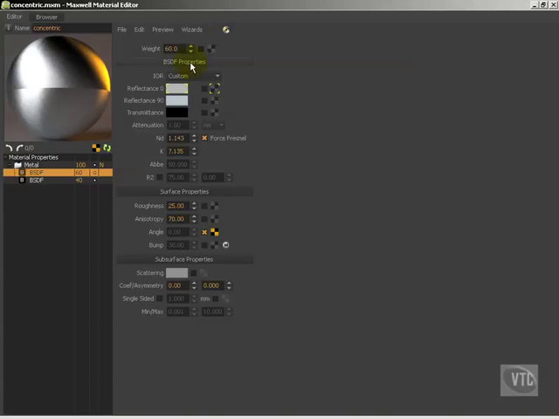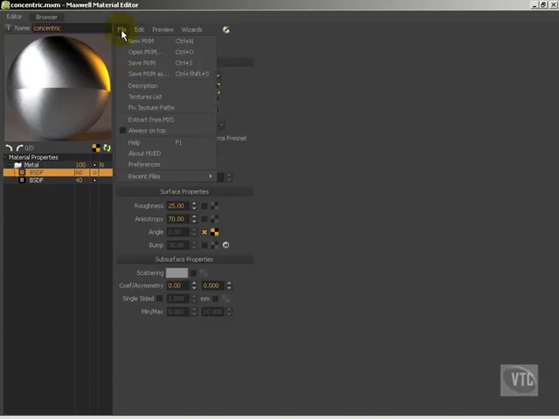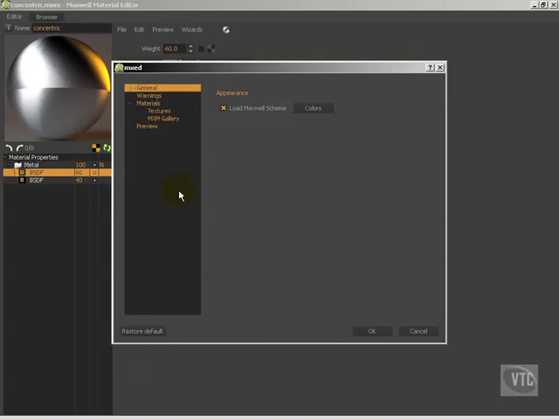What I would say about this is, when we're dealing with our Maxwell materials, there's some very important preferences that we want to set up before we really get into the meat and potatoes of creating new materials or modifying existing materials. And we're going to go to File, Preferences right here. This Maxwell scheme, that's no big deal. If you want to customize your colors, you can. I don't really find it to be all that big of a deal. Do not show material performance warnings. I recommend keeping this unchecked.